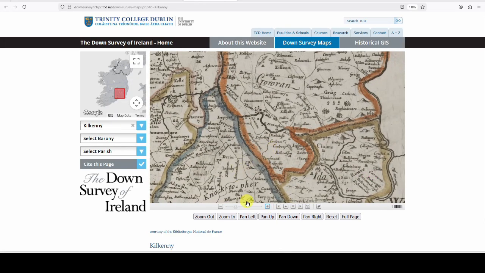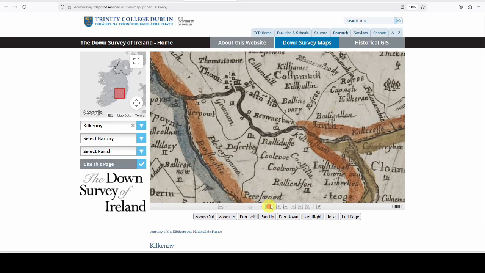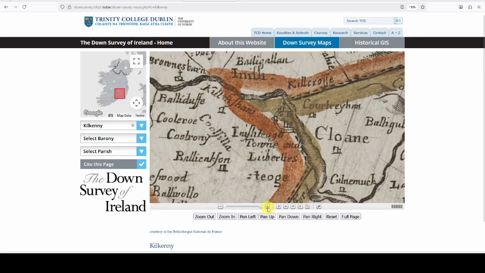Hopefully I can find it. So, for example, Inishtig, which you might know from previous videos of mine, is marked here, Inishtig Town and Liberties. And it's marked here, so the River Nore is here, and you can see it's indicated as having a city or a town wall. In Wikidata speak, it would be city wall.